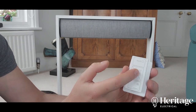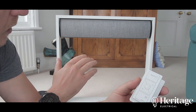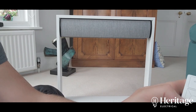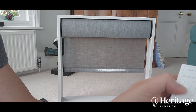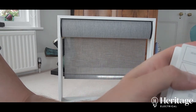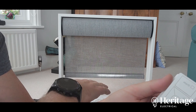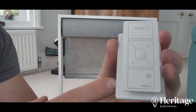Yeah. And then you've got this middle button here, which we can program to set to whatever height you want. So for example, say you've got 10 of these blinds all on the ground floor, and at a certain time of day you wanted them halfway down, well, what we can do is push and hold that button to program that. So let's put it down to, say, there. Say we want 10 of these blinds to all simultaneously go down to that level. We'll push and hold this middle button till the light flashes on it. There we go. So that's now set to that height, and we can also use one button to operate 10 blinds if we want to. It doesn't have to be a Pico per blind.